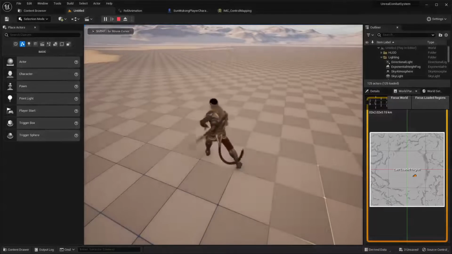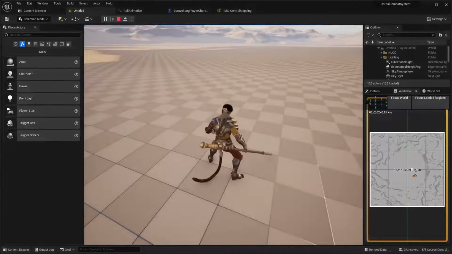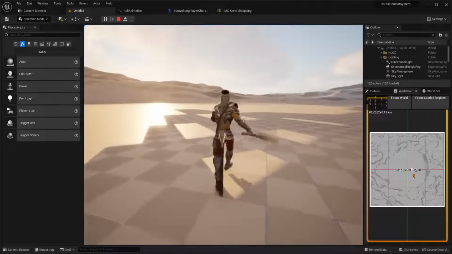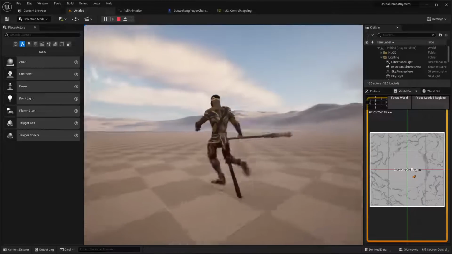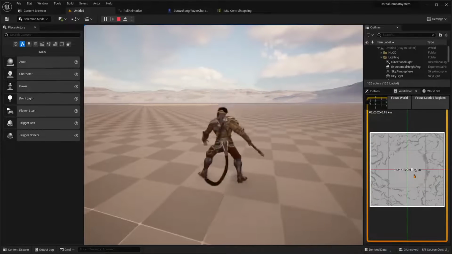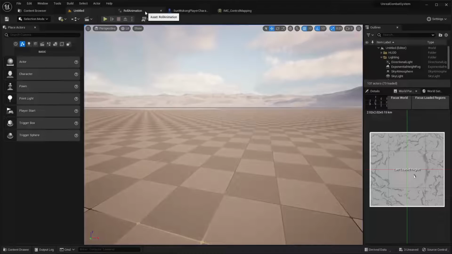Well, that's for animation, but I still need to create our immunity event. So basically, he is able to dodge, but if he is attacked at the same time, he's still going to be damaged when I create our first enemy. So I'm going to create a window for our immunity system.